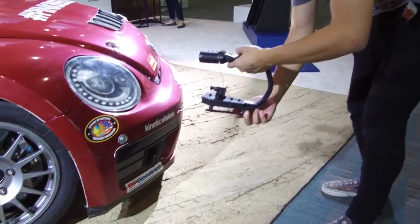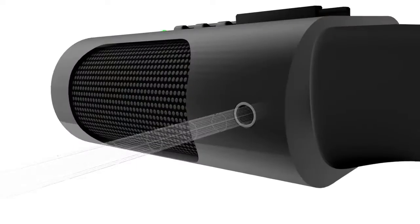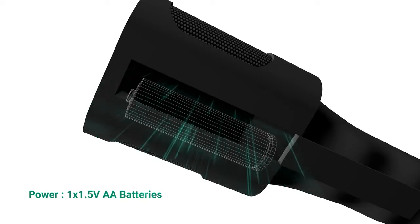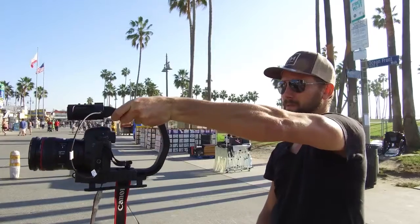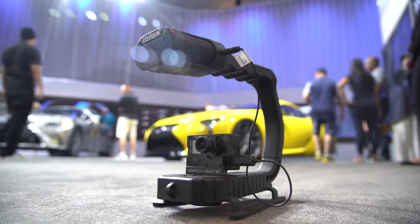Just mount your camera, GoPro, or smartphone, plug it into the handle, and you're ready to go. The MicRig is designed as a universal solution and includes adapters and cables to work with nearly any recording device, from DSLRs, camcorders and mirrorless cameras, to smartphones and GoPros.